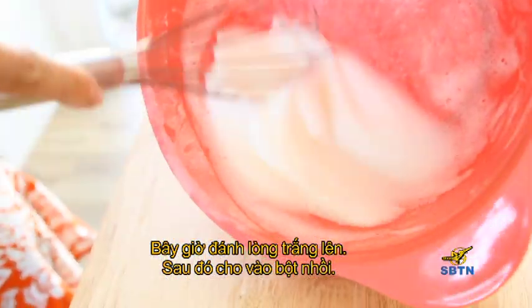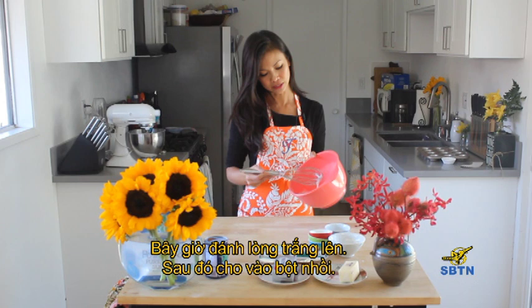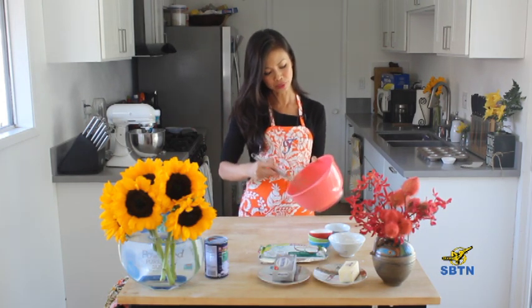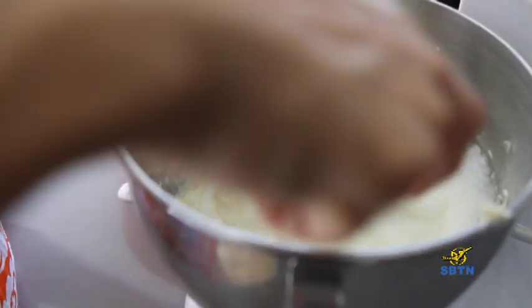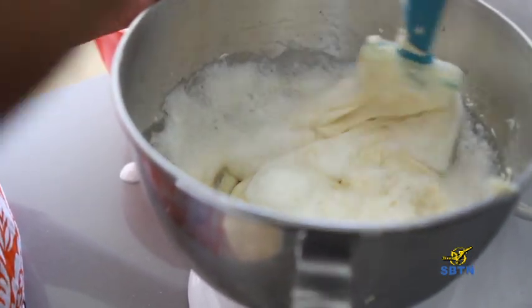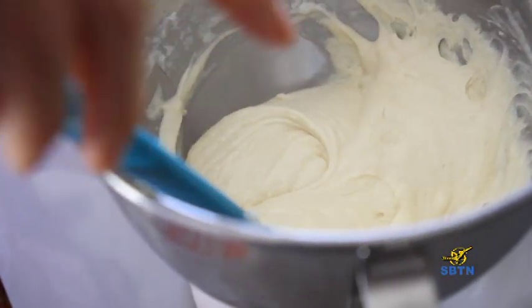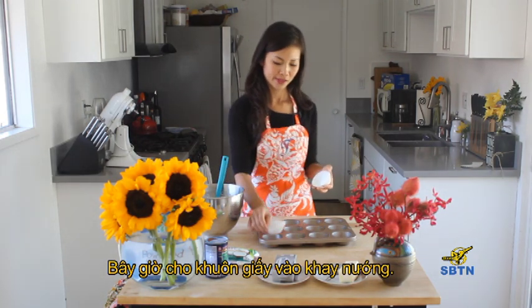Okay, so after you've tuckered yourself out, whipping it by hand so that it is frothy and a little bit foamy, or just some peaks to it, then we'll fold it into the batter, and then we will line our muffin tin with some liners, and then pop it in the oven, and while it's cooking, we'll make the frosting. So that's good. And next, we will line our muffin tin.